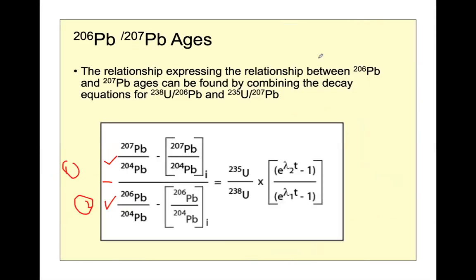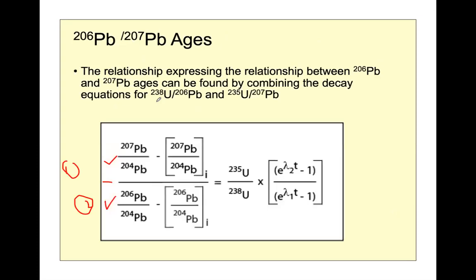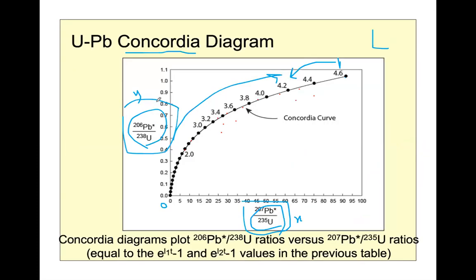What is concordant? If all your age data from the uranium, thorium, lead systems, at least in this case two systems, 238 and 235, are giving almost the same age, then they should be concordant. So such samples will plot exactly on the Concordia diagram or Concordia curve, this one, or very close to that, like this, right? Some of the samples may be plotting considerably outside the Concordia curve. Such points we call discordant points. So we have concordant points and discordant points in our Concordia diagram.